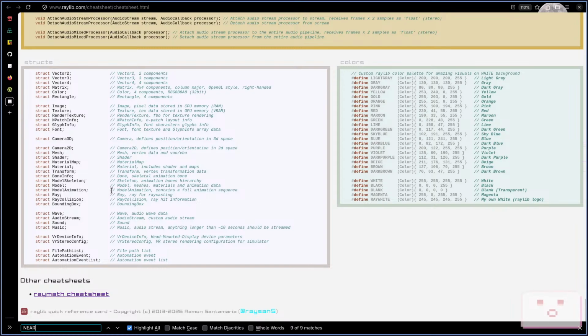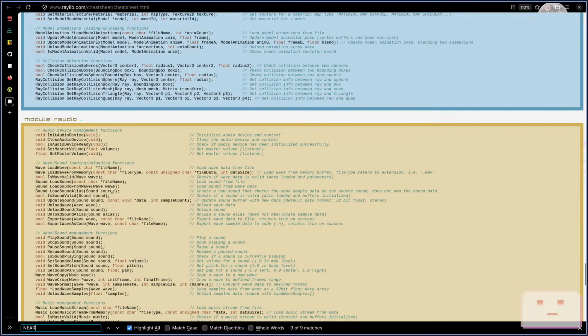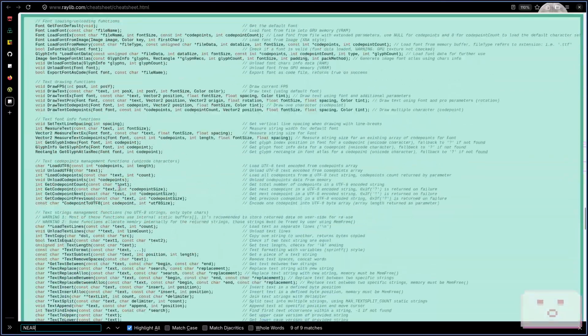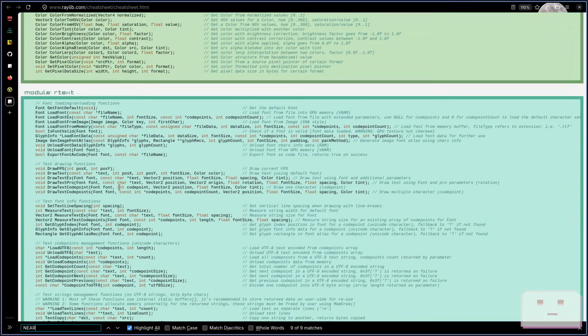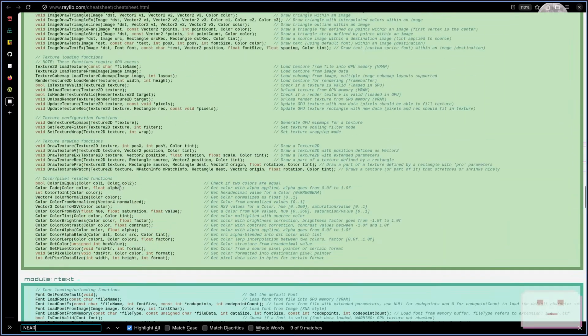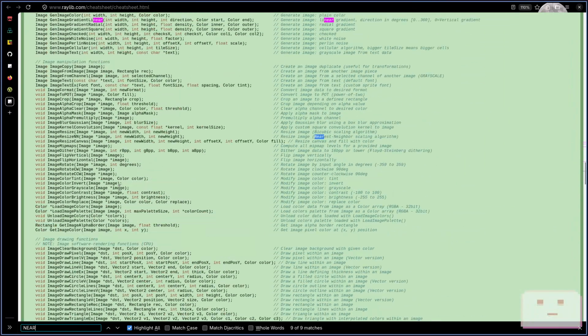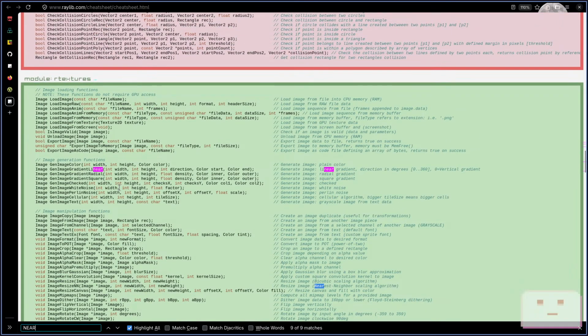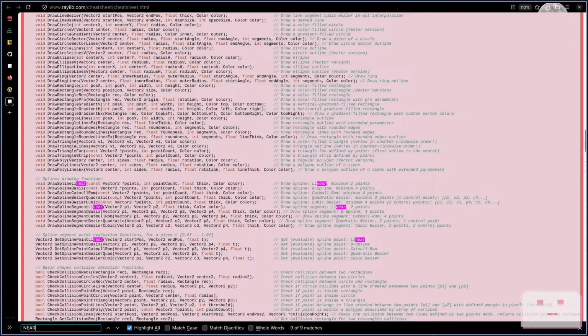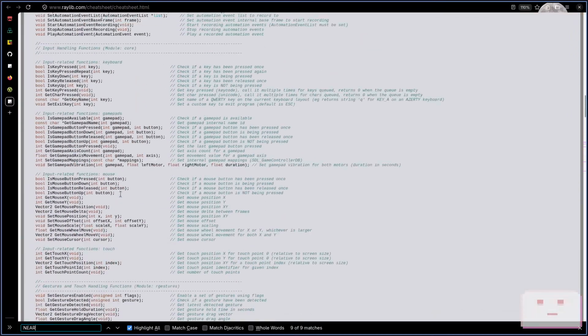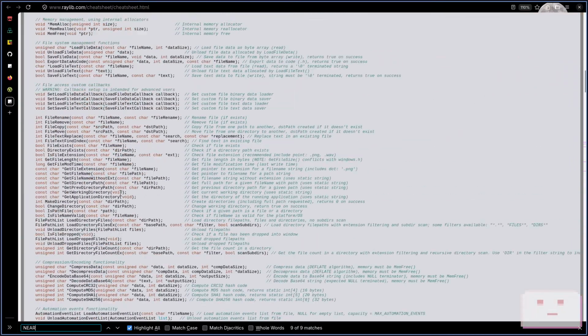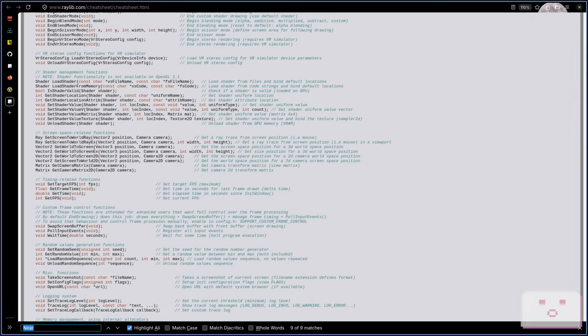So how do I do this? This nearest neighbor filtering for texture rendering. I don't see it. Maybe linear or something.